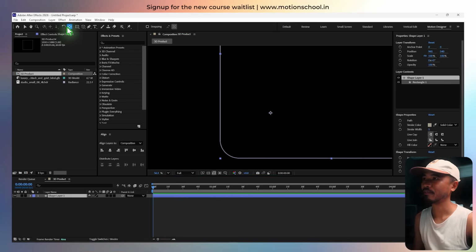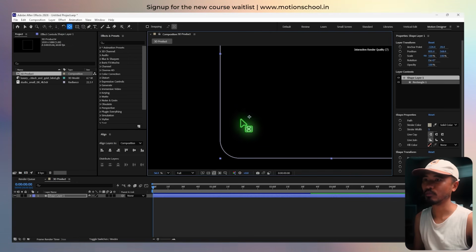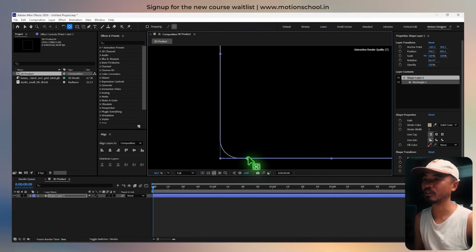All right, so before we move on, we're gonna change this anchor point to the bottom here. So I'm just going to select this pan behind tool and move it down here. If you hold down Control on the keyboard, it will snap it exactly on this line. So I'm happy with that.